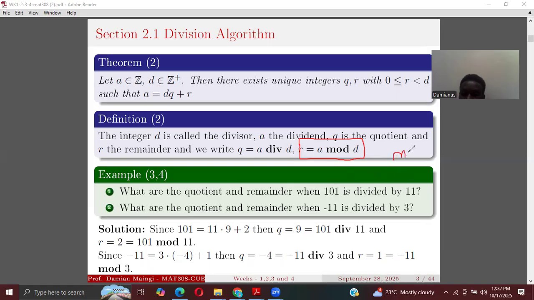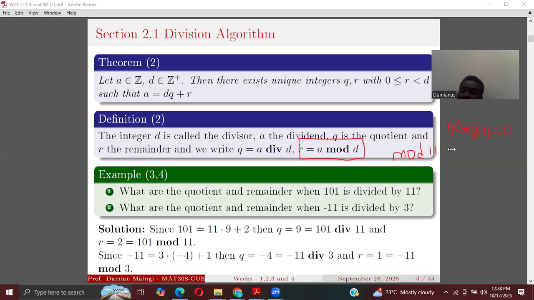mod 11, whatever integer you take, you divide by 11. You remember one thing we talked about last week anyway. When we talk about mod 11, it means that when you divide the set of integers by 11, the possible remainders you can get are either the number is divisible by 11, in which case the remainder is 0, like 110. So we say 110 mod 11 is 0, right? Why? Because the remainder is 0.